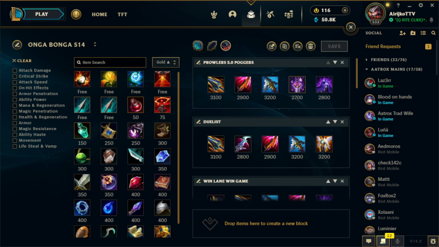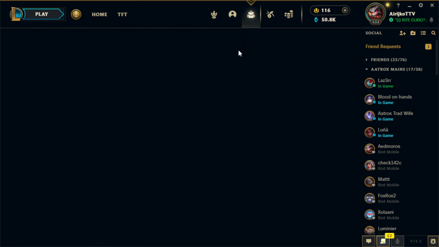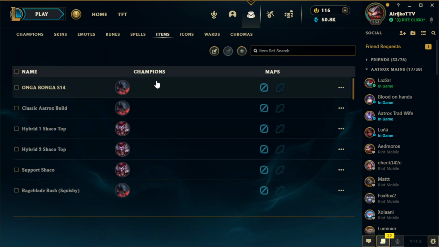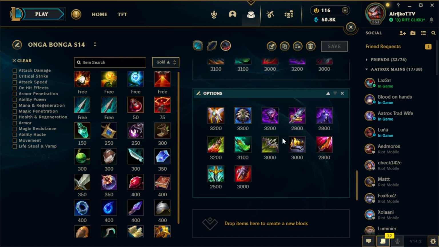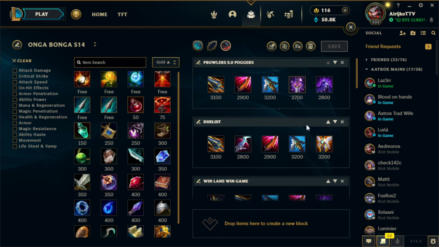Alright guys, here are all the builds for Aatrox in Season 14. It's actually patch 14.2 now. There's a lot of changes. One question that might pop up is, is Stridebreaker good? Stridebreaker might be decent now on Aatrox, but I don't know what build you would go Stridebreaker.